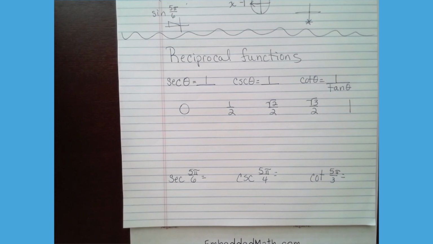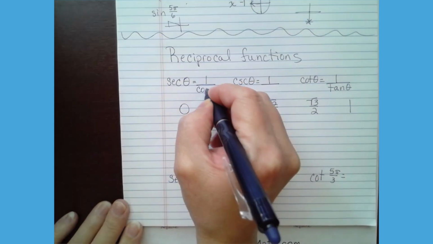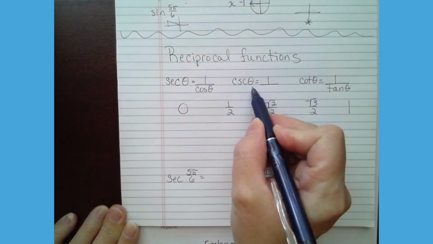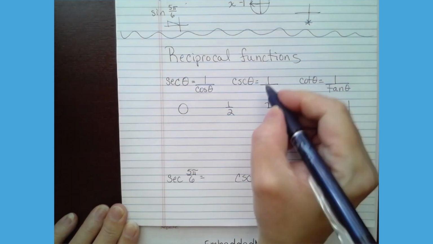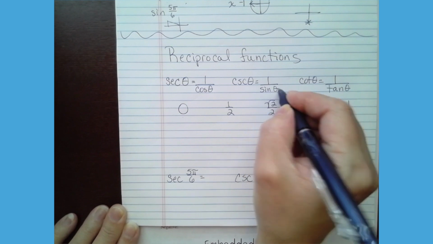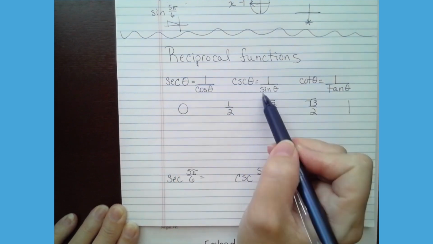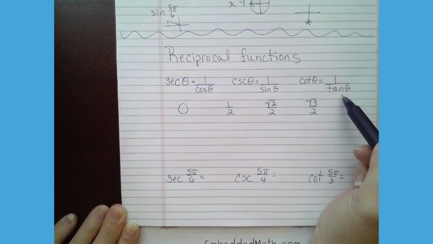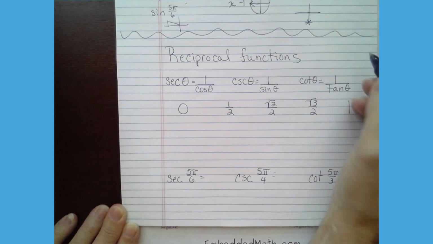Secant does not go with the function that starts with an s, it goes with a function that starts with a c. So secant is 1 over cosine. And I know that may sound silly to a lot of y'all, but I used to get that mixed up really badly. And I was like, I've got to stop this. Okay? Cosecant is 1 over sine. So the c and s go together in the reciprocal world. And tangent, I could write 1 over tangent, but you know, tangent is sine over cosine. So cotangent is cosine over sine if you ever need that.